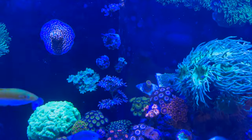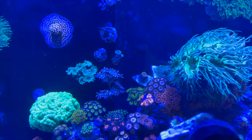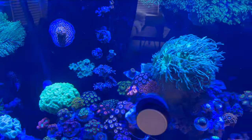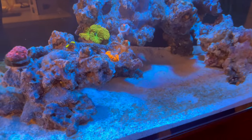The other one's already opening. I can kind of see them peeking. So let's give it a couple minutes. Let's check on the predator zoanthid. So that polyp is already opening up little by little.